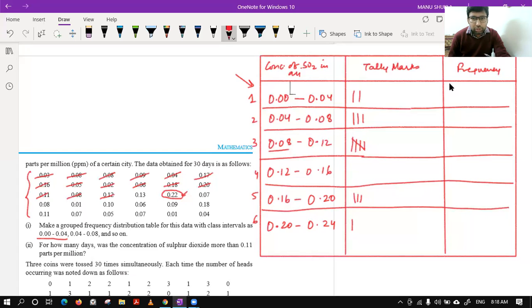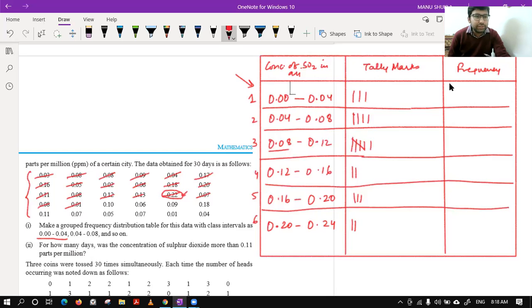0.12 will come in this one. 0.13 this one. 0.22 last one. 0.07 this second one. Then we have 0.08. So 4 are done. Fifth one, sorry. 0.08 will come in third group. Sorry. Okay. 0.01.